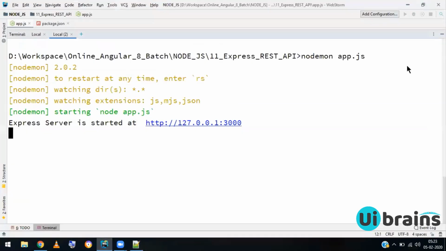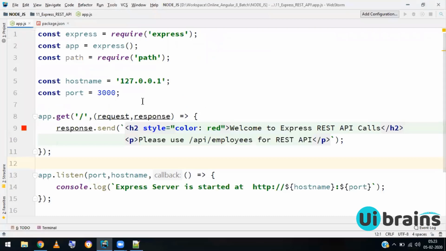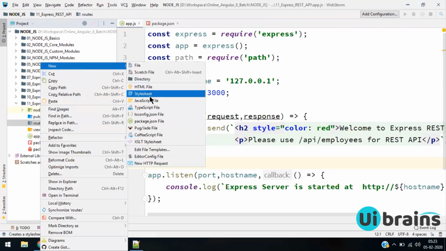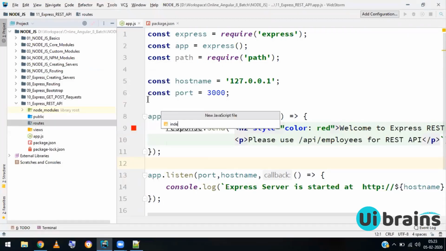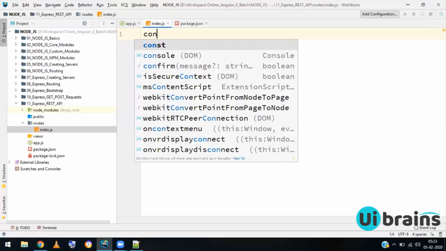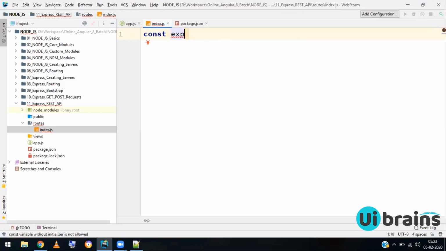Here I'll show you a different approach. In the routes folder, I'll create a new JavaScript file, index.js. Here I'm going to write: let me load const express is equal to require express. This is another way of making the routings.